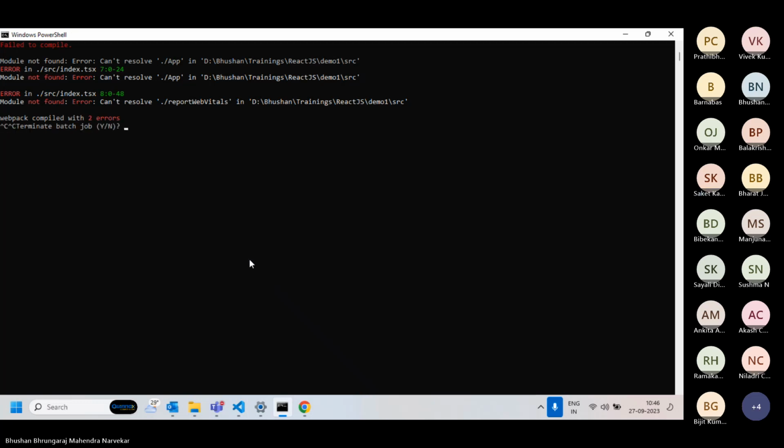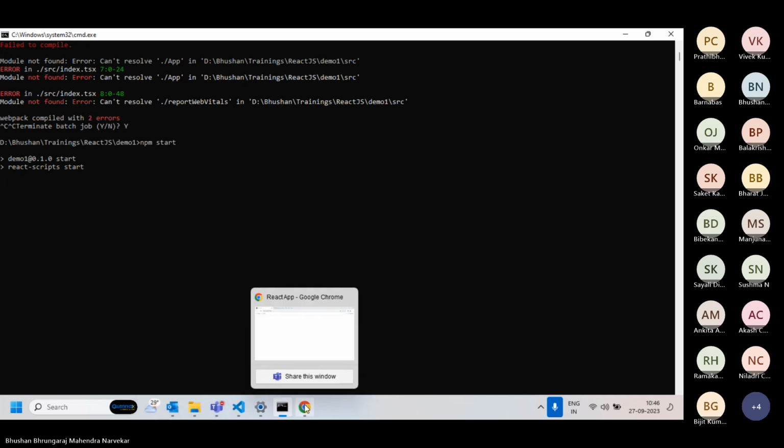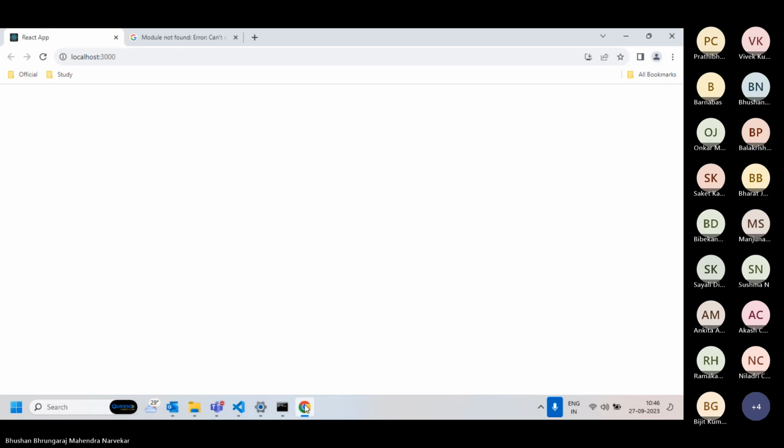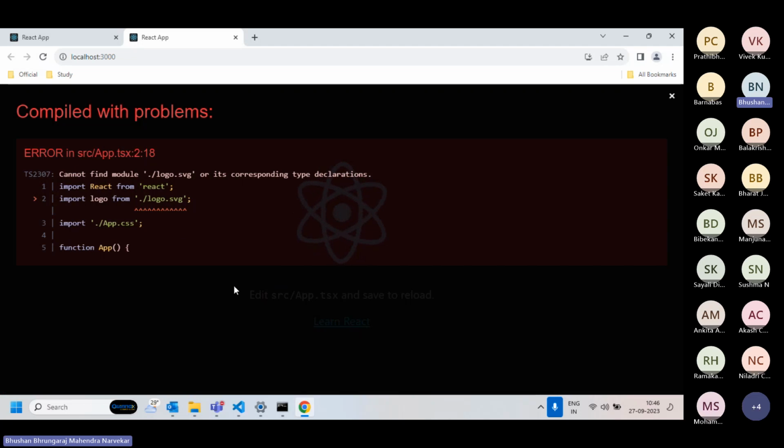Control C, Y, npm start. Oh, yeah, again this one.